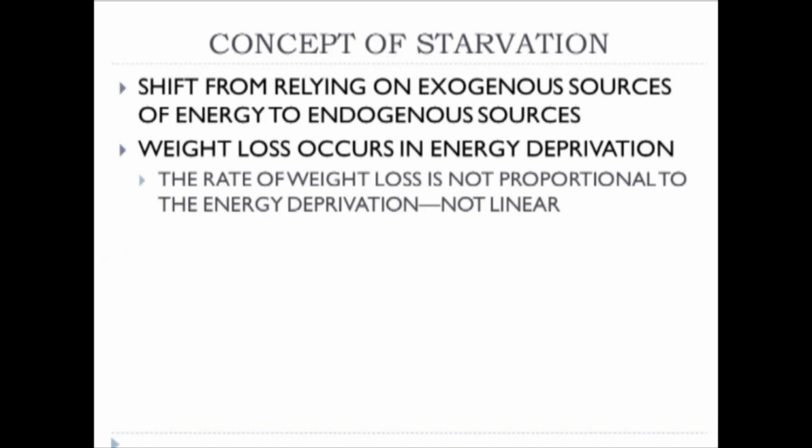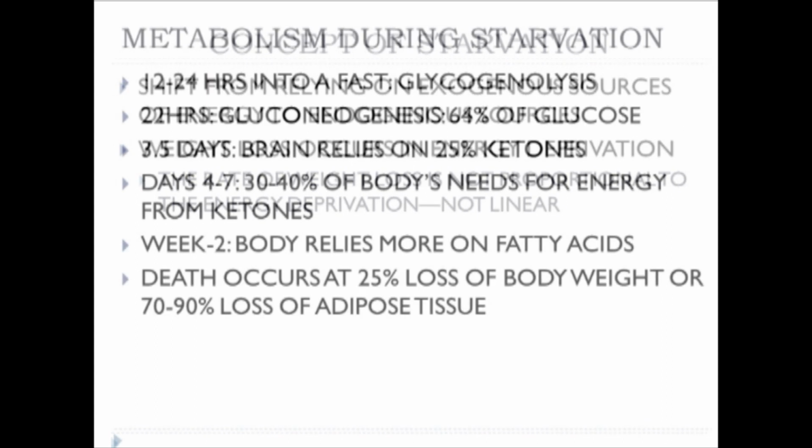So let's start with the concept of starvation. In starvation, there's a shift from relying on exogenous sources of energy, or sources of energy that come from the outside, like our food, to endogenous sources, such as our glycogen reserves, our fat reserves, our protein reserves. So what we have to understand here is that weight loss occurs in energy deprivation. However, the rate of weight loss is not proportional to the energy deprivation. It doesn't follow a linear curve.